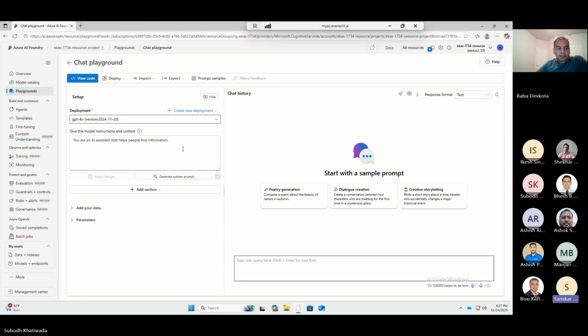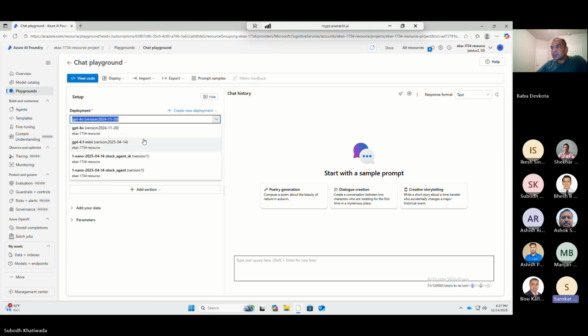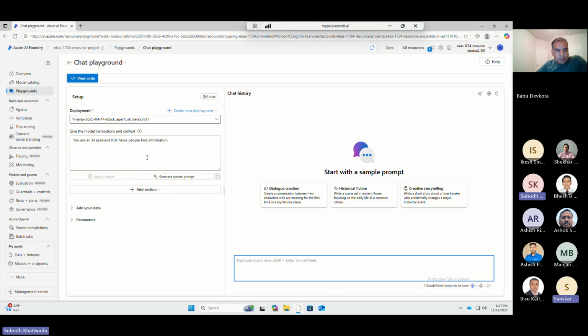So deployment. If you click on the deployment tab, not that one, the one right underneath it. Deployment, right underneath. That one, yes. Okay, so your stock agent's already there, so you can use that. It seems like you deployed it twice.